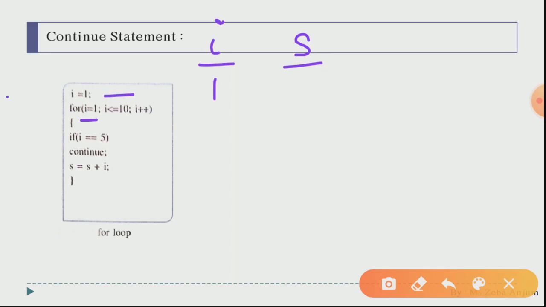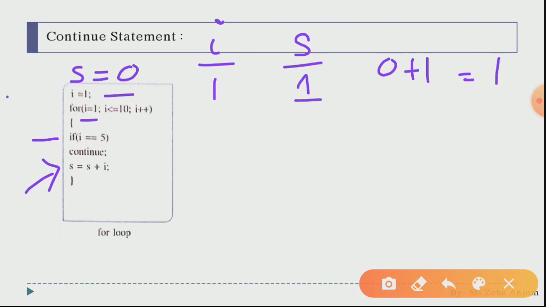So if I equals 5, the condition is false, so this continue will not be executed. Now again S equals S plus I. Let us take the initial value of S, that is 0. So the value of S is 0 plus the value of I, which was 1, so you are having 1. So the value of S is 1 for now.